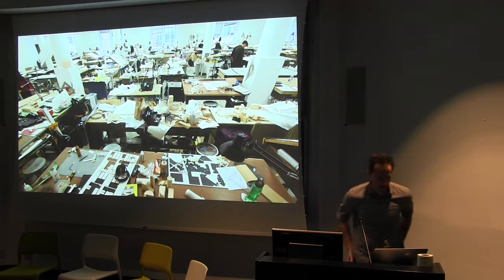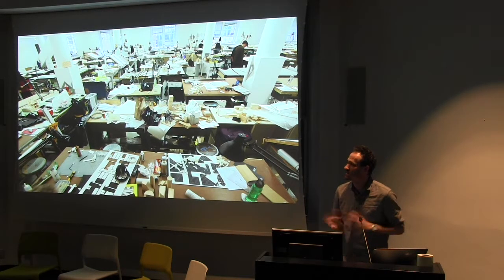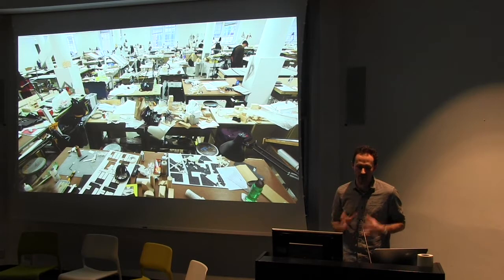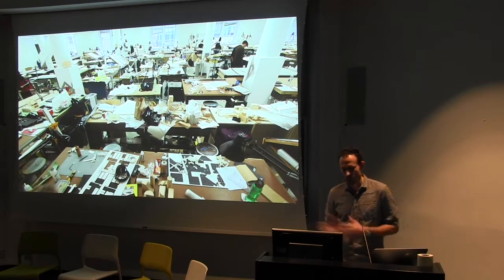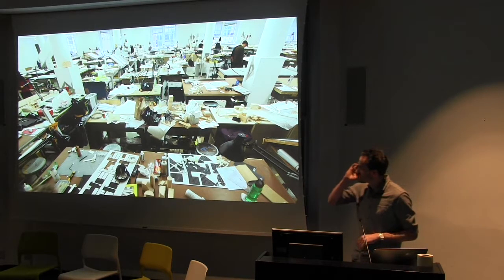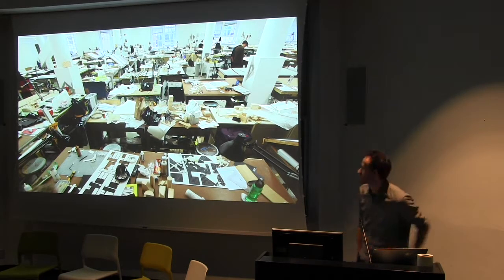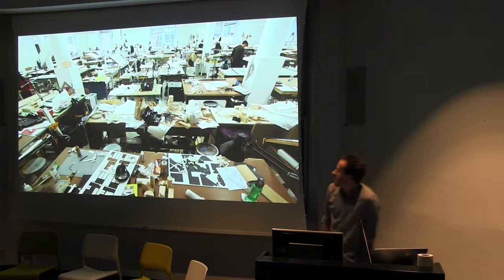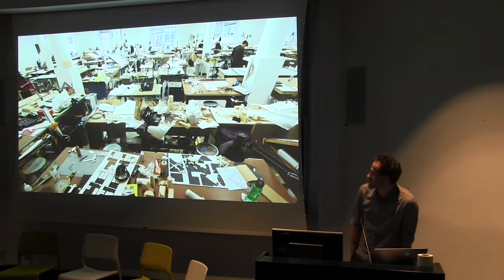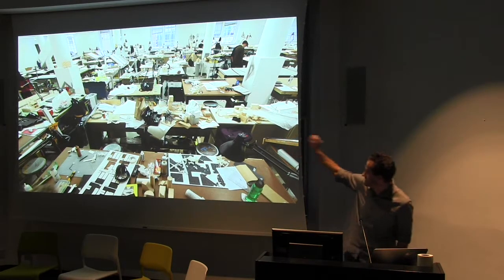Thanks, Josh. So let's talk about making. In thinking about how Situ began and how we arrived at what we're doing today, I wanted to start with this image, which is a scene that you should all be familiar with. Your standard architecture studio. Bits of masking tape, crumpled trace, laptop precariously close to the edge of the desk, lacy chipboard.